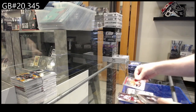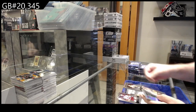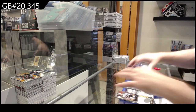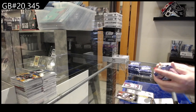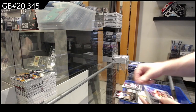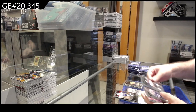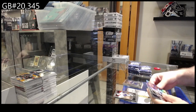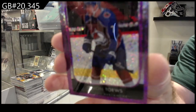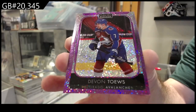We got a retro of Aho for Carolina, rookies of Newhook for the Avs, Dorofeev for Vegas, Davies for the Preds, Letang photo driven for the Penguins, and a retro rainbow Panarin for the Rangers. Marky rookie rainbow of Sushko for Philly, rookies Ferentz for the Preds, Joshua for the Blues, Colton for Tampa, sweet selections of Colton for Tampa, and a Devontae's number to 299. For the Avalanche, Violet Pixels.